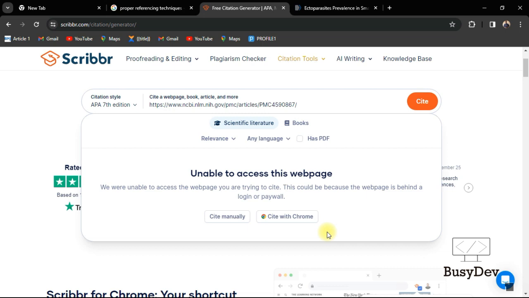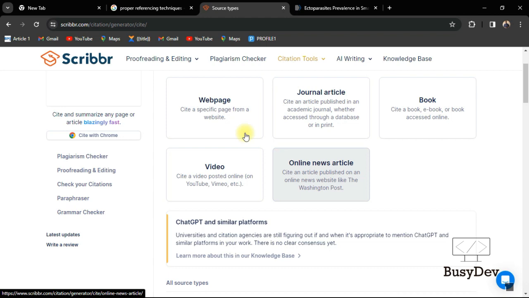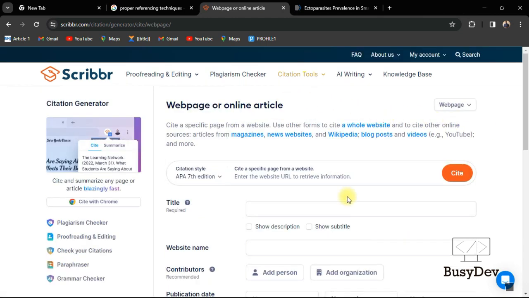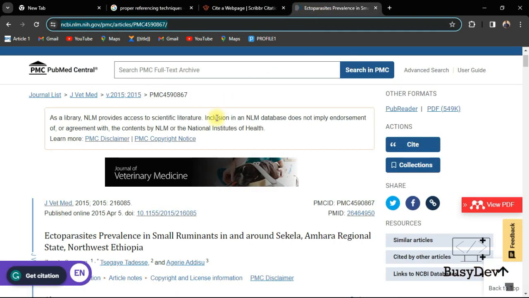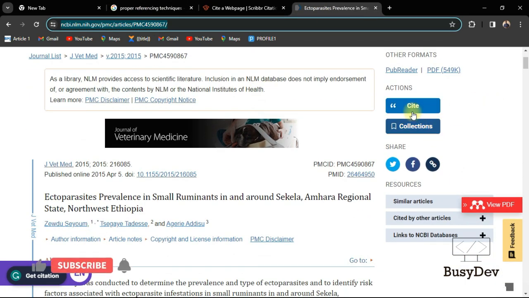So in the cases where it's unable to access the page, you can manually add a reference from a web page. So you go over there and select web page. I think I didn't copy the link well or something, but then you see on every website there is the title. For you to do it manually, I'm showing you, if you face the error that I just faced, you can manually copy the title of the project work.